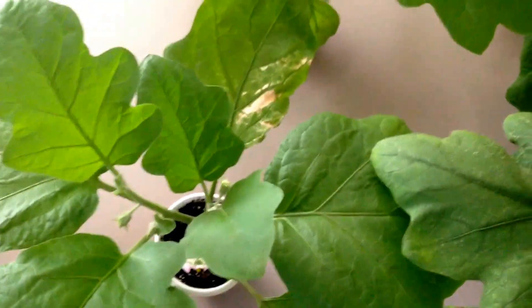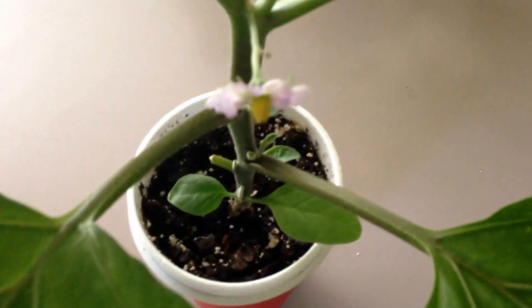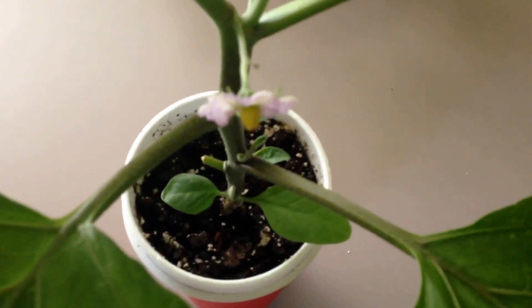That is complete human error — I just wasn't paying close enough attention. But again, these are the best specimens, and believe me, this will be plenty enough eggplant for us to eat. I'll probably be giving some away or practicing some different recipes with it. Let's get them in the ground.